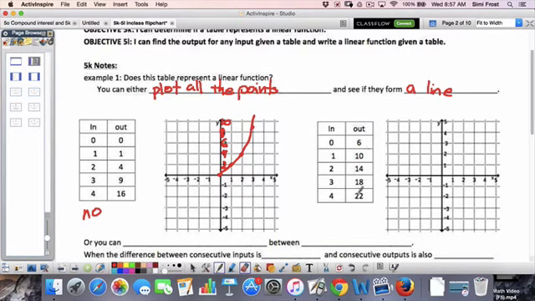Again, we don't have enough points here. If we go by 2's, we're not going to get high enough. So let's go ahead and change this and make it by 5. So 5, 10, 15, 20, and 25. We'll get them all on there. All right, 0, 6 is going to be right about there. Then 1, 10. Then 2, 14. 3, 18. And 4, 22.